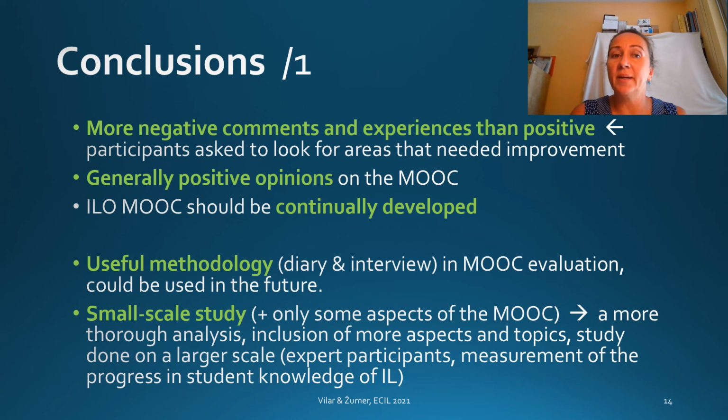Our combination of the qualitative methods was useful just for this part of the evaluation. It could be used in the future for further MOOC evaluations, and perhaps also in evaluations of other online learning and teaching content. But of course it should be enhanced, as our study was a rather small scale, and it only tackled some aspects of the MOOC. It should be enhanced with a more thorough analysis, inclusion of more aspects and topics. It should be done on a larger scale, including other participants, for example, experts, and perhaps also include the measurement of the progress in student knowledge of information literacy.